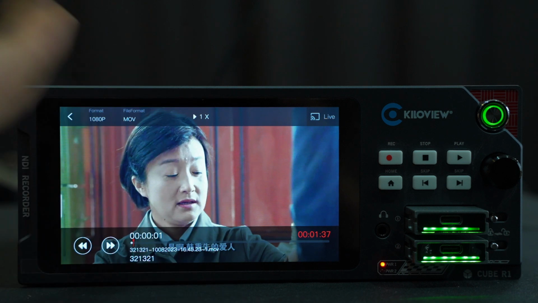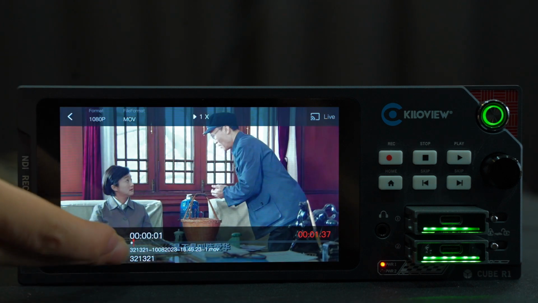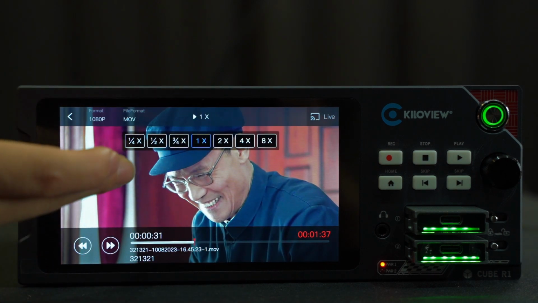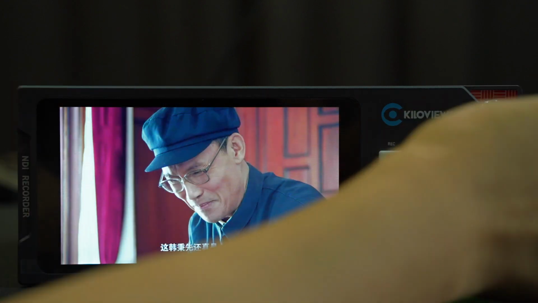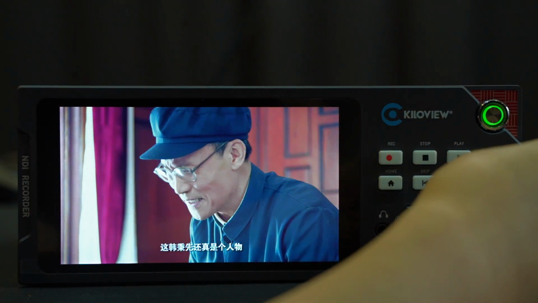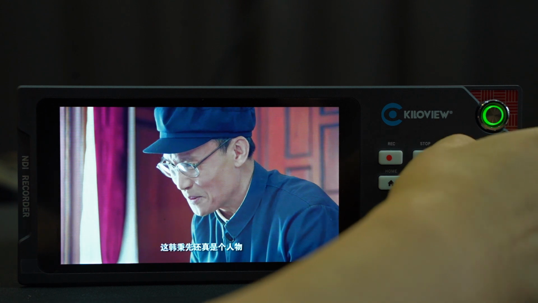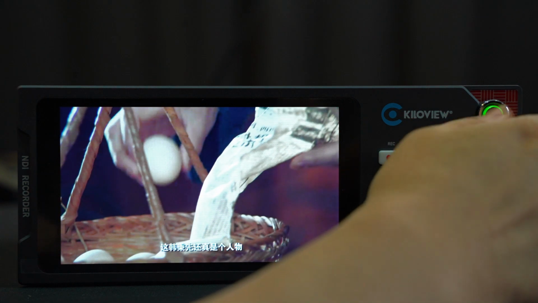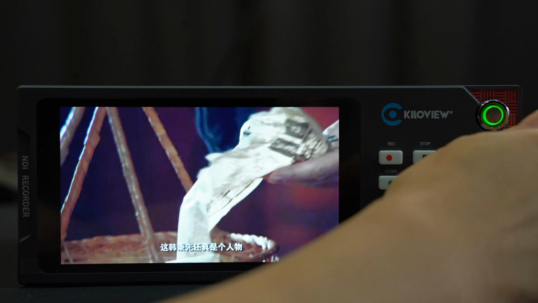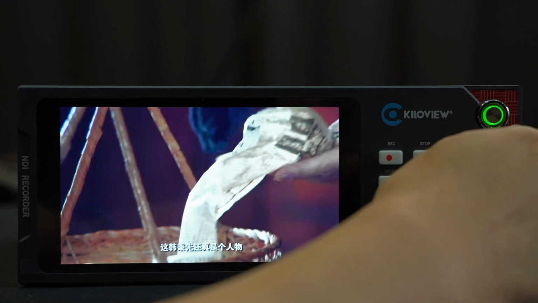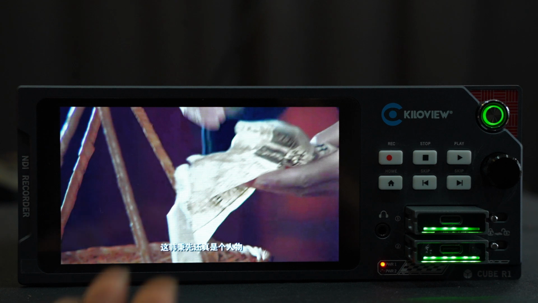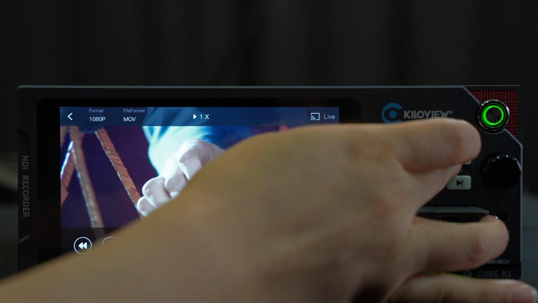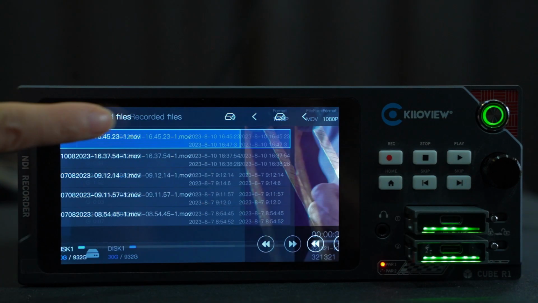With the playback, same as I previously showed you, we can either touch the screen to go backward or forward, or select the speed to play back. At the same time, as we previously mentioned, the unit can work as a kind of slow motion device. With the scroll wheel, we can easily go as accurate as every frame. If we go backward or forward, we can control it very easily, and we can also stop or pause the replay. That's very convenient to do.